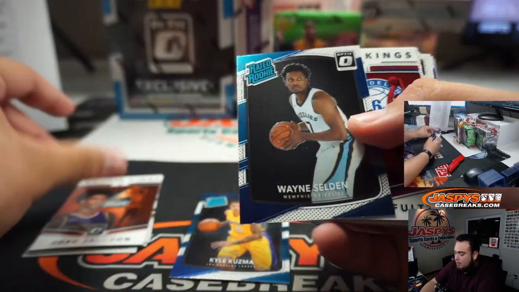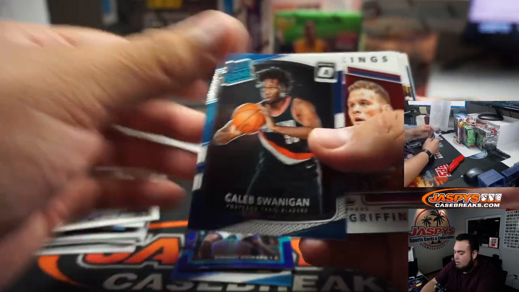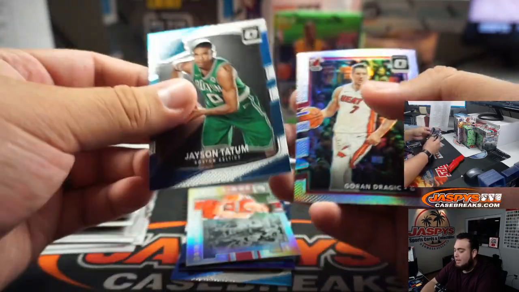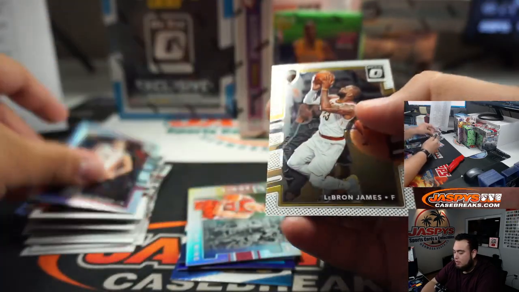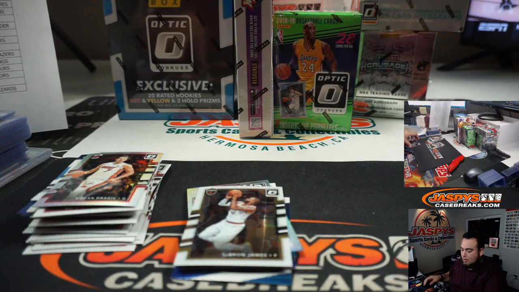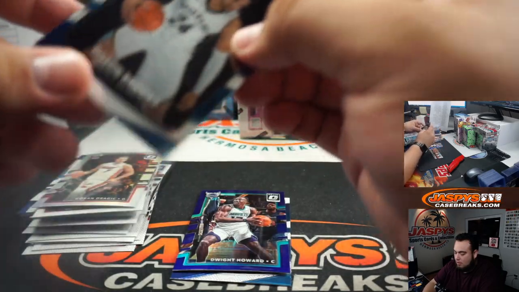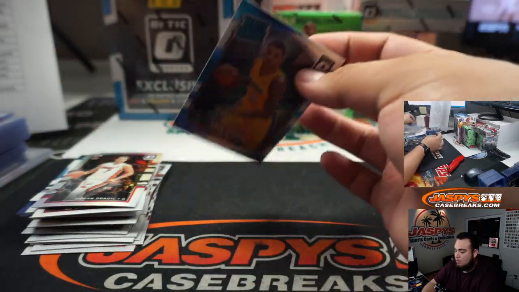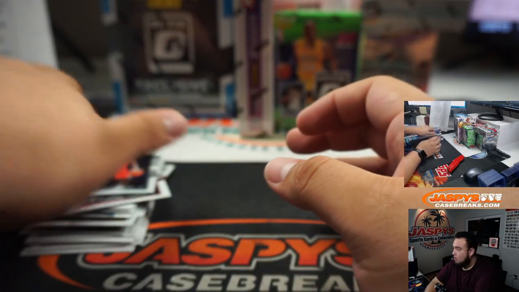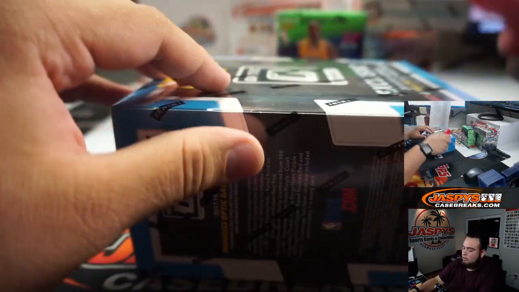Kyle Kuzma, rated rookie. We got Lonzo. Dwight Howard. We got Dylan Brooks. Yao Ming, silver. And a Tatum, rated rookie. Nice. Strong right there. And LeBron base. Nice little Tatum. All right, let's keep it Mega Box, or let's keep it Optic, but we'll do Mega Box next.